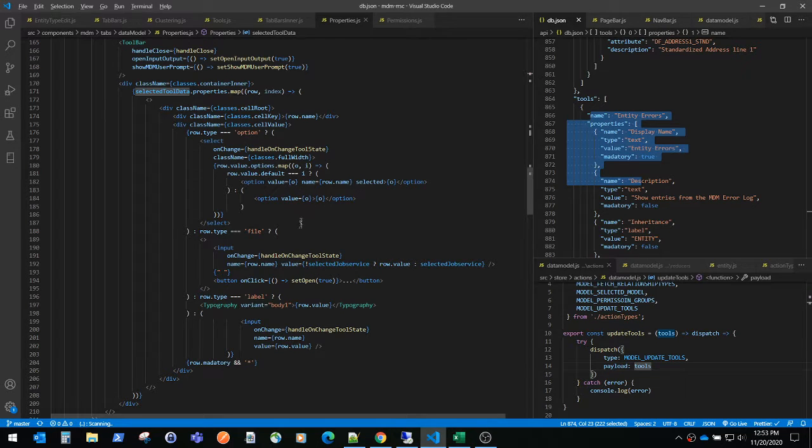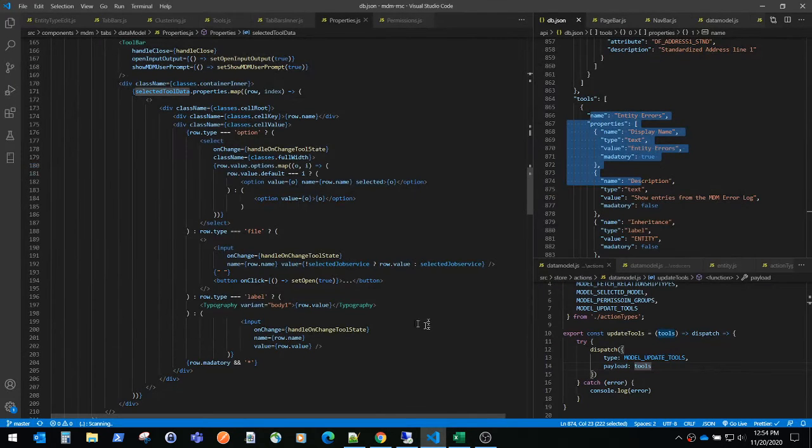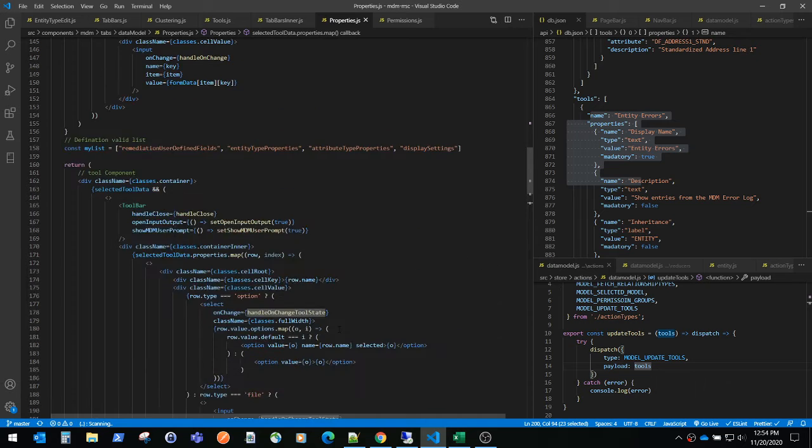And then from the other side, emit up. This is what I did. For example, if you say this is the data, it will get updated. So how does that work? On change triggers the on change function right here. Once on change fires, I will trigger handle on change to state.